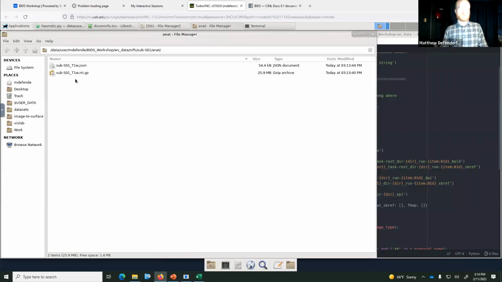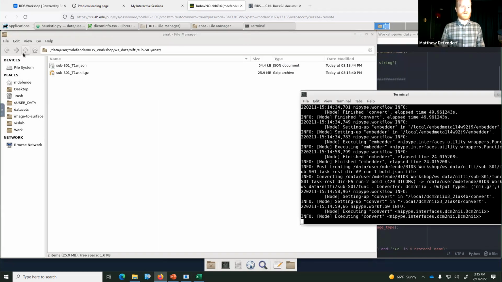You can tell it's done that perfectly. It's named sub-S01, so that subject name has been inserted there. It's got the T1 weighted suffix on it, and you have the nii.gz file as well as the corresponding JSON file. So the JSON file has been created automatically. You don't have to do anything for that on your own, which is just great. It's amazing.